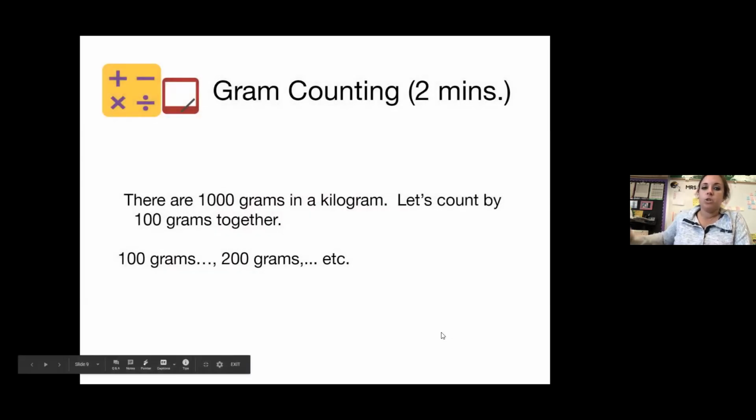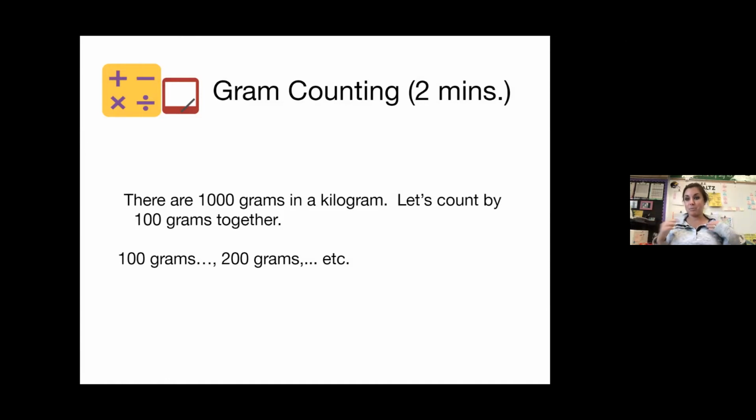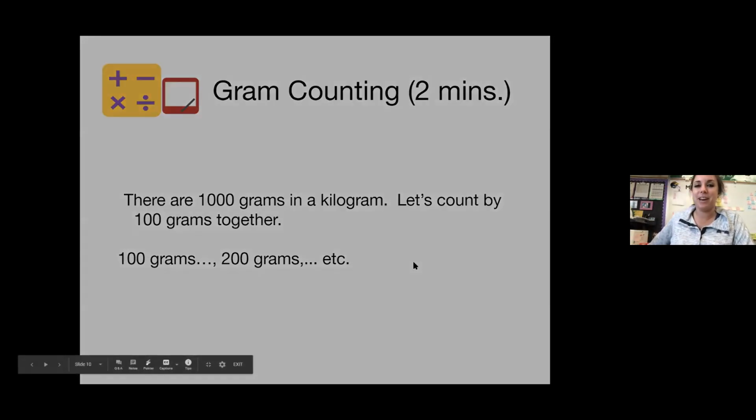Okay, so we are going to count by hundreds, 100 grams. But when we say 1,000 grams, instead of saying 1,000 grams, we're going to say 1 kilogram. Kind of like when we were counting with minutes, and instead of saying 60 minutes, we would say an hour. 100 grams, 200 grams, 300 grams, 400 grams, 500 grams, 600 grams, 700 grams, 800 grams, 900 grams, 1 kilogram. Hopefully you said 1 kilogram instead of 1,000 grams.